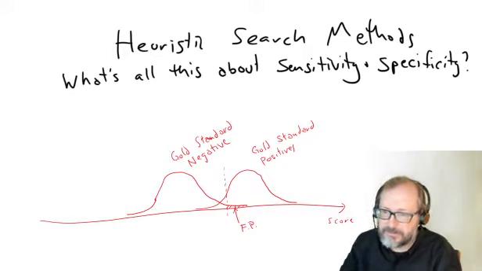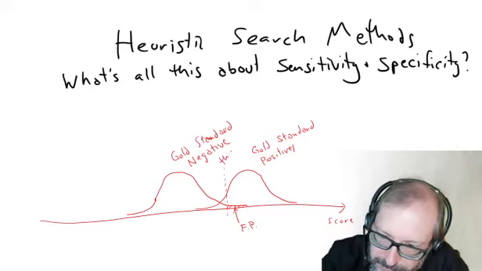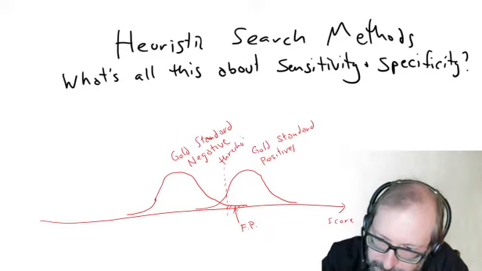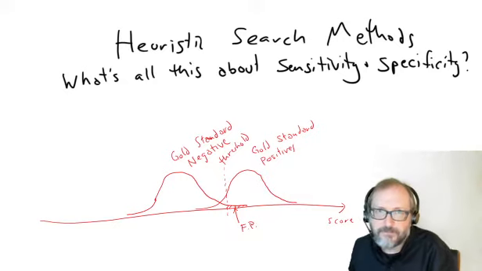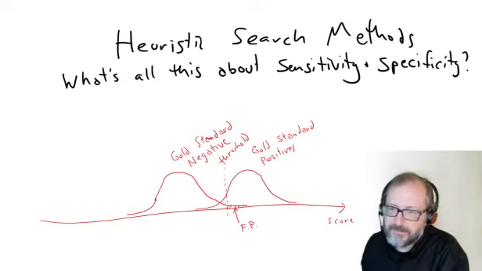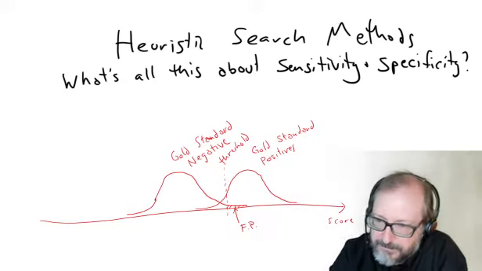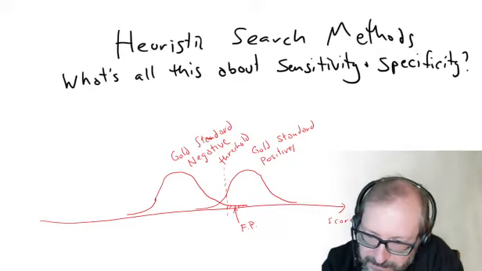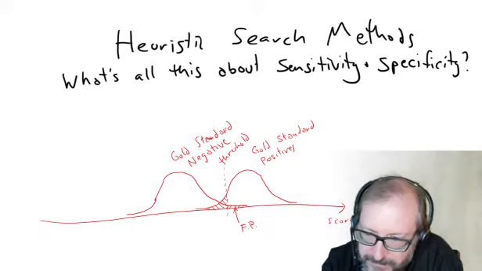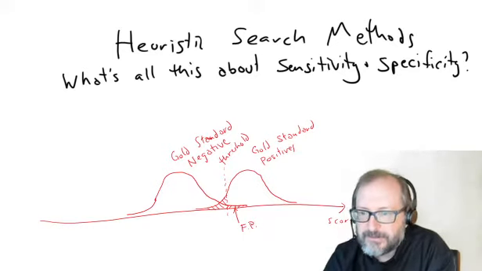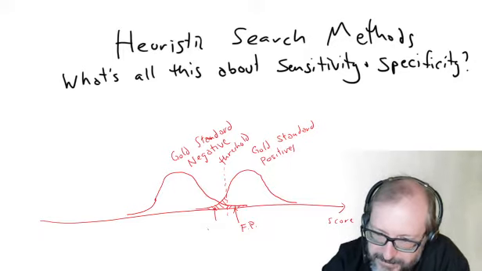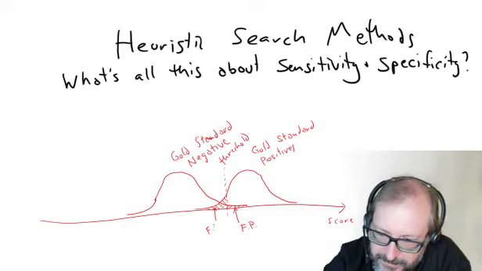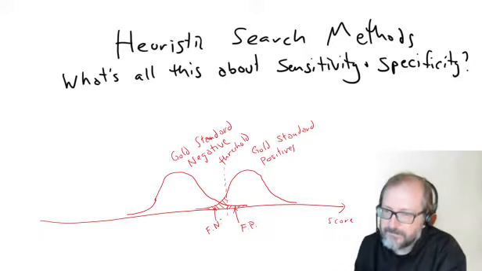And that depends on your choice of threshold. This is your threshold. And when some test gives you some continuous result, then you're free to choose whatever threshold you want. And likewise, for the gold standard positives, there are some of them, those below this threshold, who would be diagnosed as healthy when they're actually sick. And those we call false negatives. Okay?